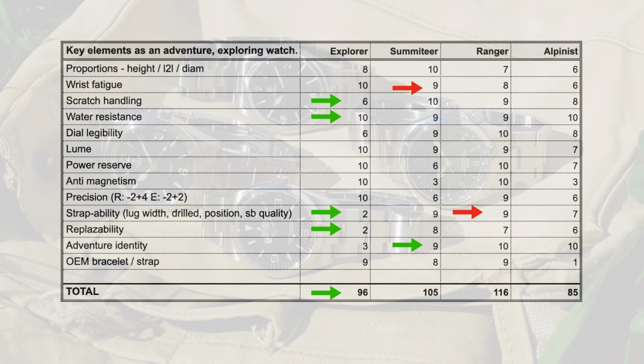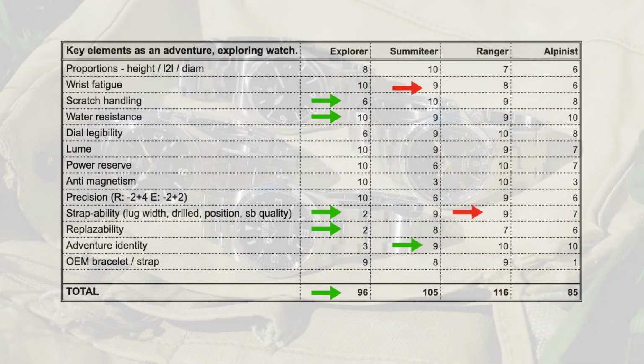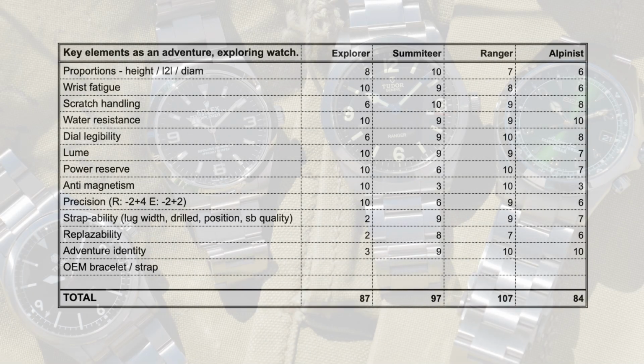And the Ranger, I have subtracted 1 point because it doesn't have drilled lugs. So one thing for the other. That's the way I feel. So the end score is 96 points for the Explorer, which is not that far away from the Summiteer and from the Ranger, so a few more points there. And the Alpinist basically with the same punctuation because it's very much penalized by the strap that it brings. But again, if we remove the consideration of the strap, things are a little bit different. The Explorer and the Alpinist are very close, and the Ranger and the Summiteer, they all take 10 points one from the other. I think the Ranger is the most adventure and exploring-oriented watch.